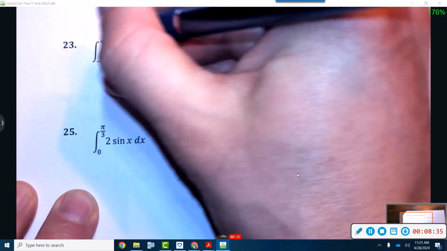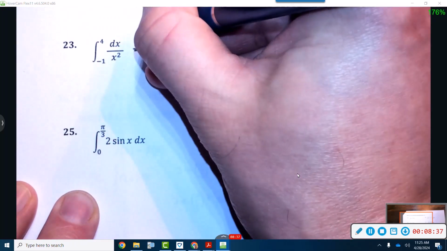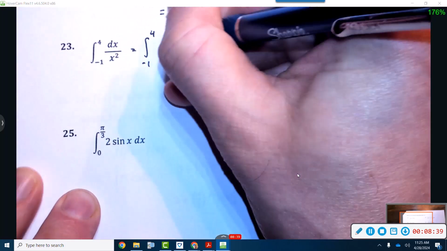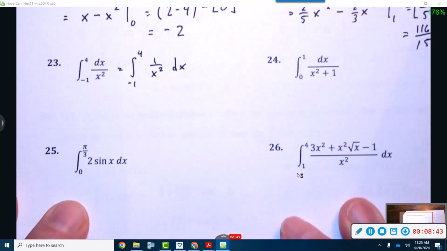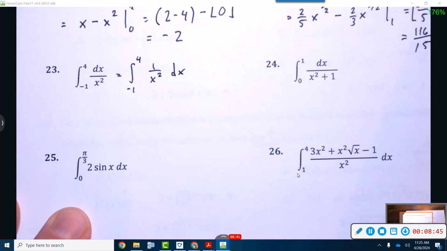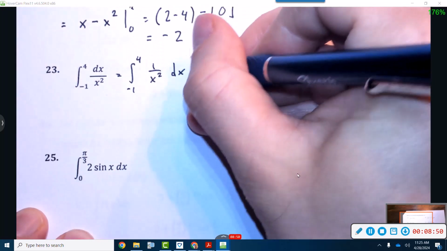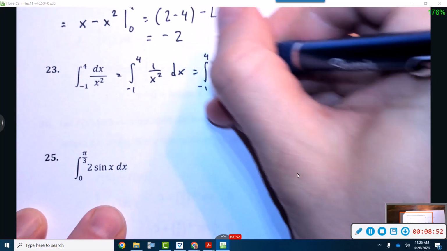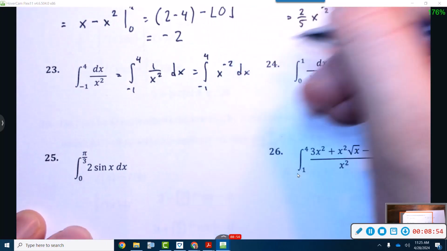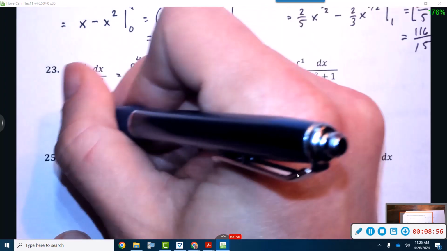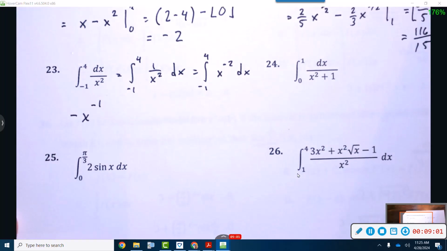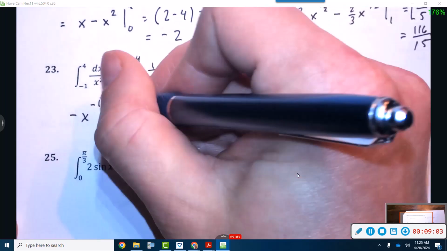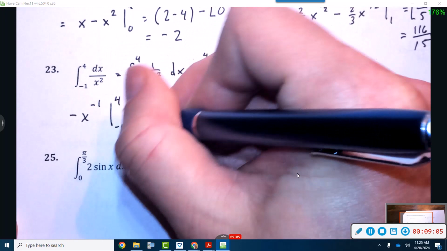Okay, so all right, I never liked having that dx in the numerator like that. So let's just make this a 1/x² dx, just like that. And what we could do is, let's see, 1/x². We're going to write that again as x to the -2. All right, so now we're going to add 1. We're going to get x to the -1, and then we will have to divide by -1. So we're going to evaluate it at these two locations.